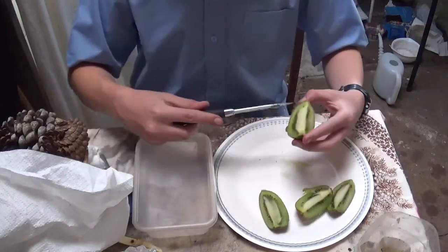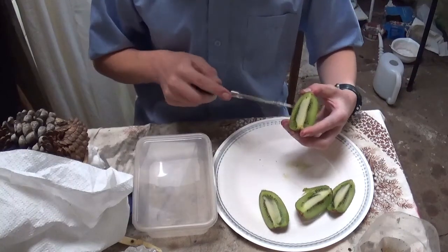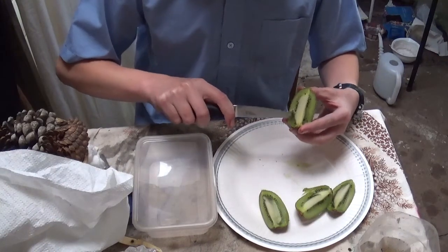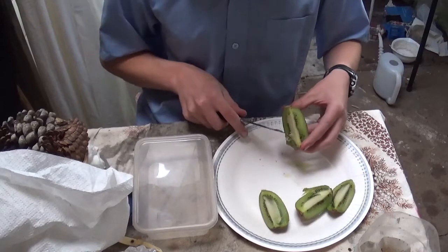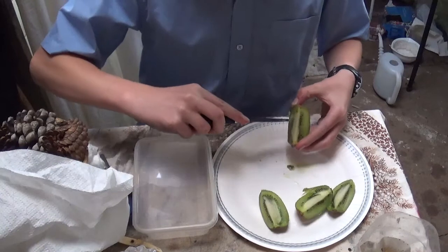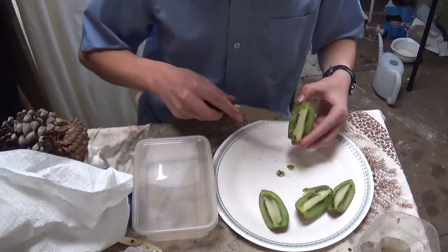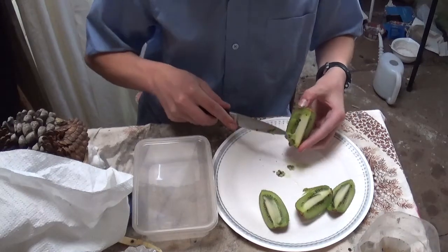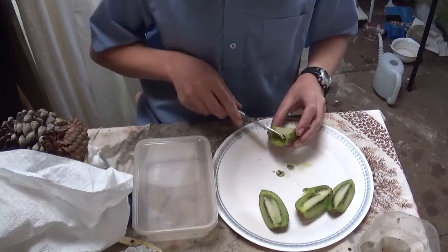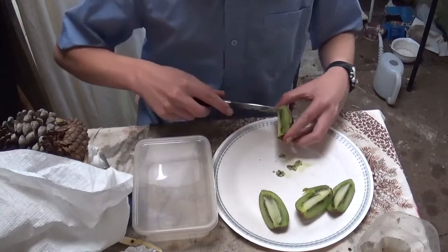So what I'm going to do is, it looks so much easier on the videos I watched, I'm going to scrape out the seeds like so and try to get them on the plate. Some more in there, scrape them out. Try to get as many out as possible because they don't have a huge success rate, and you want to be getting as many to survive as you can.